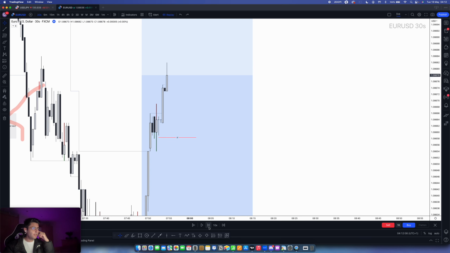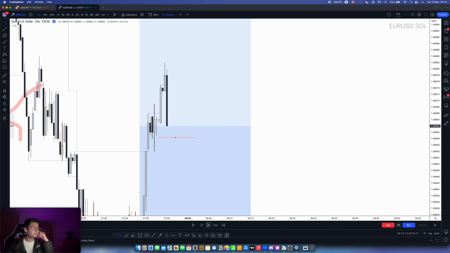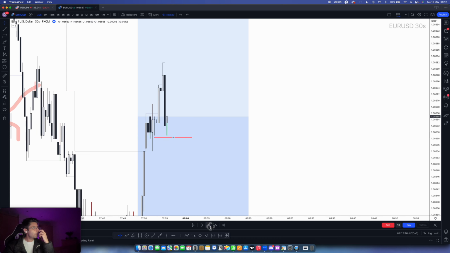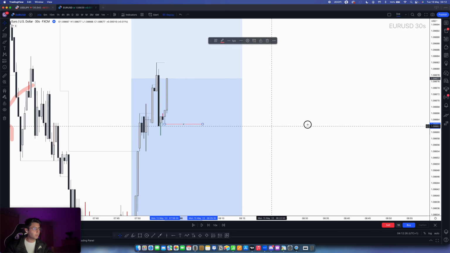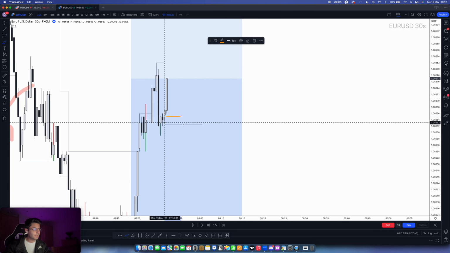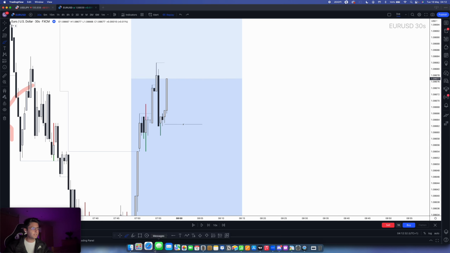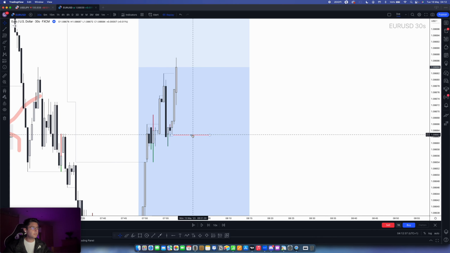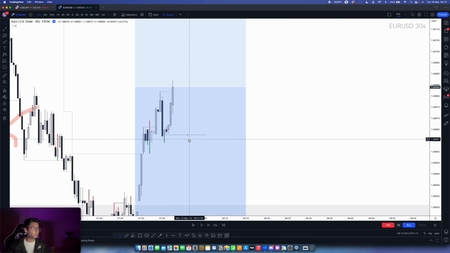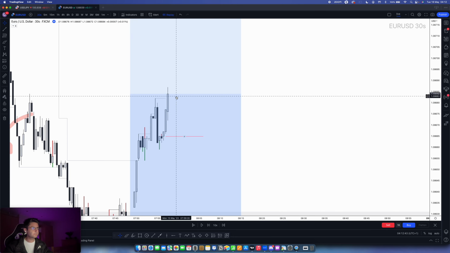Let price play forward. Okay, so it does break again, but it leaves a fat wick on the top, so I'll just wait. Again, comes all the way down, and it does start mitigating this area. I actually don't remember if it starts me out here or not, if it starts me out later. Okay, it continues up, so it's mitigated, and now it's continuing up, so I'll move it just below here because this here is an unmitigated area of where price could come back down to. That is, no, I'll wait for another candle, but I will move it to just here because it's a bit wicky on either side.